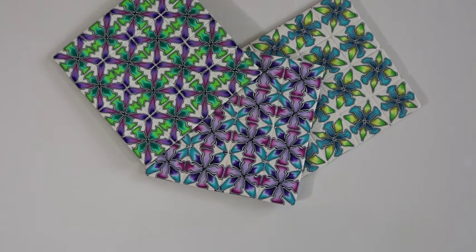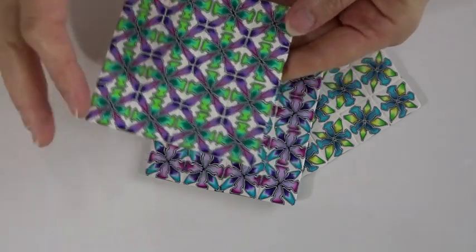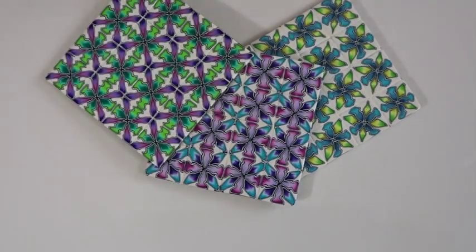So today we're going to do a fun little coaster in polymer clay, and we're going to do this cane, which we're going to make into a tile effect onto the coaster. Now obviously we're doing it as coasters and we're going to make tiles, but you can just use this as an ordinary cane and make all sorts of wonderful things with it by kaleidoscoping it.